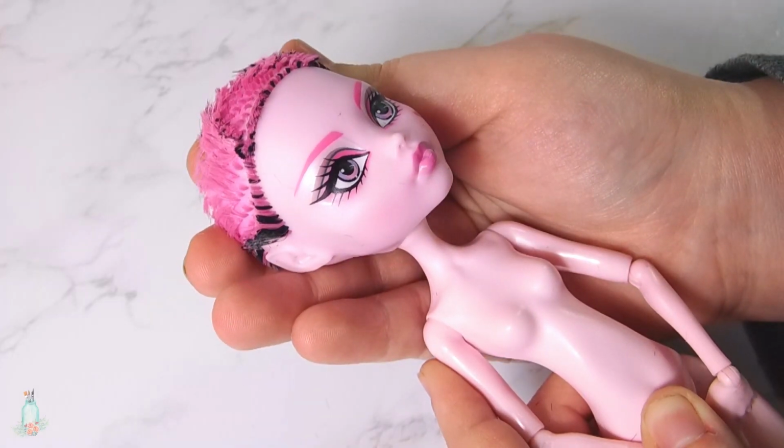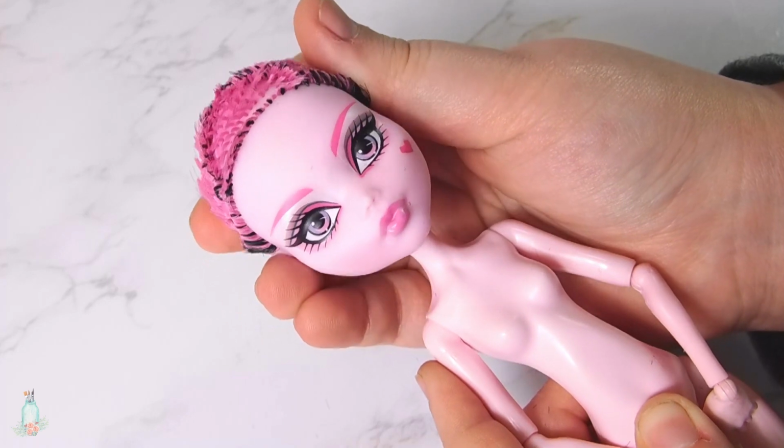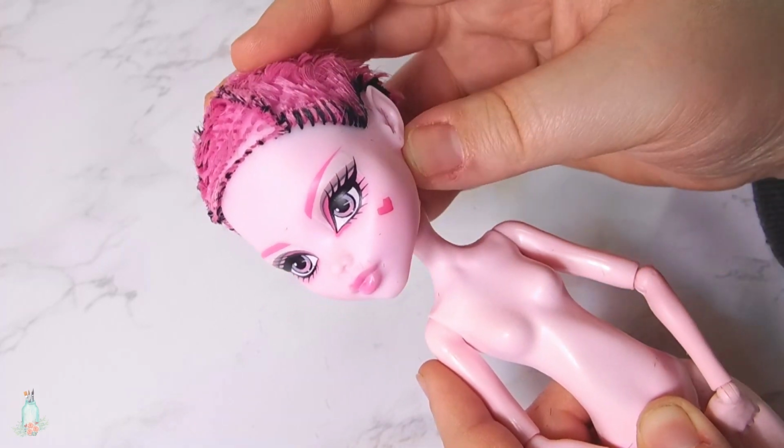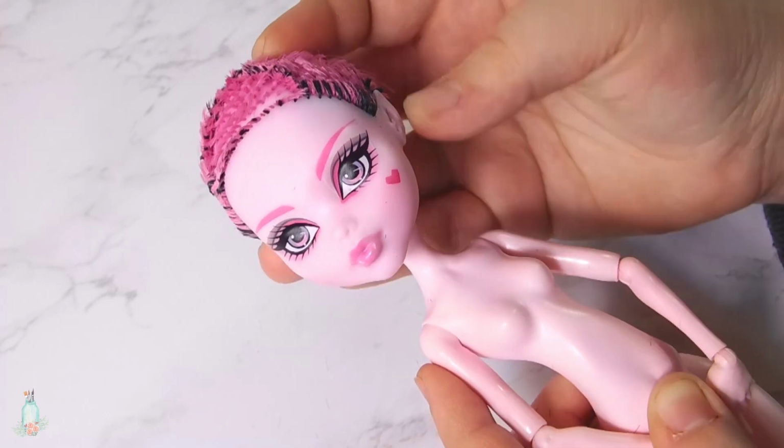Also, I think of all Dracularas, I really love how they do her makeup for the foreign exchange line. It's very simple, but so soft and effective. Let's destroy it.